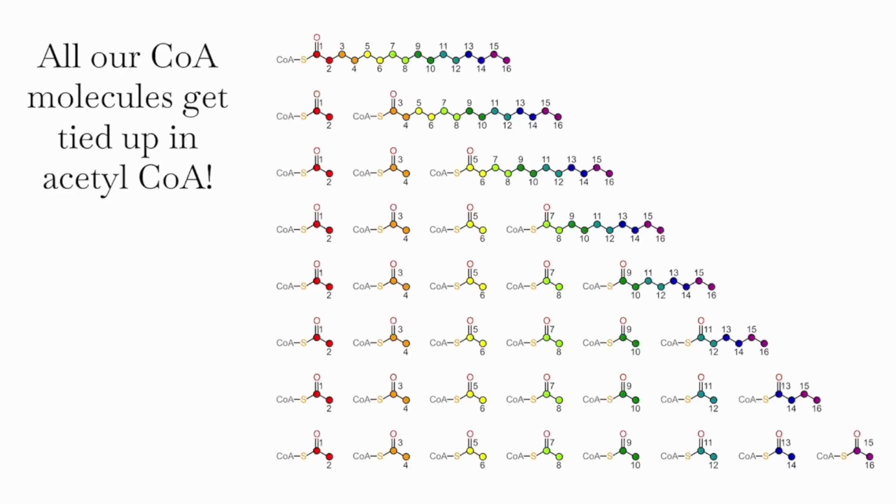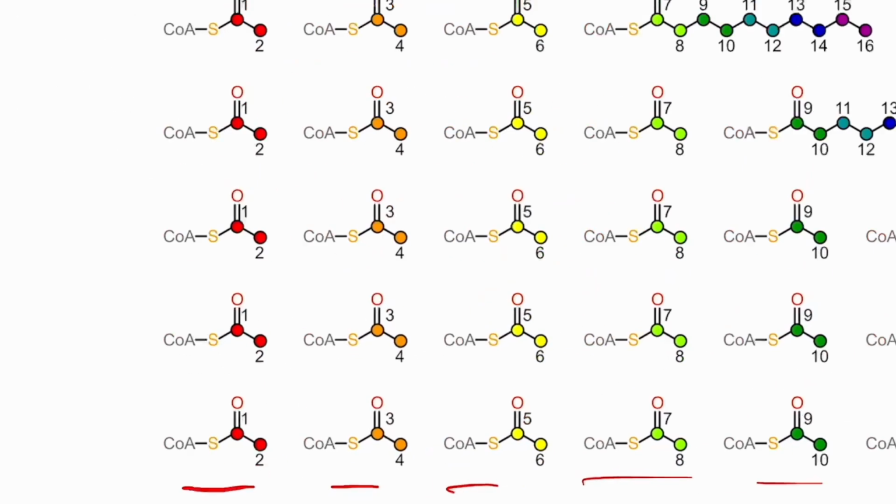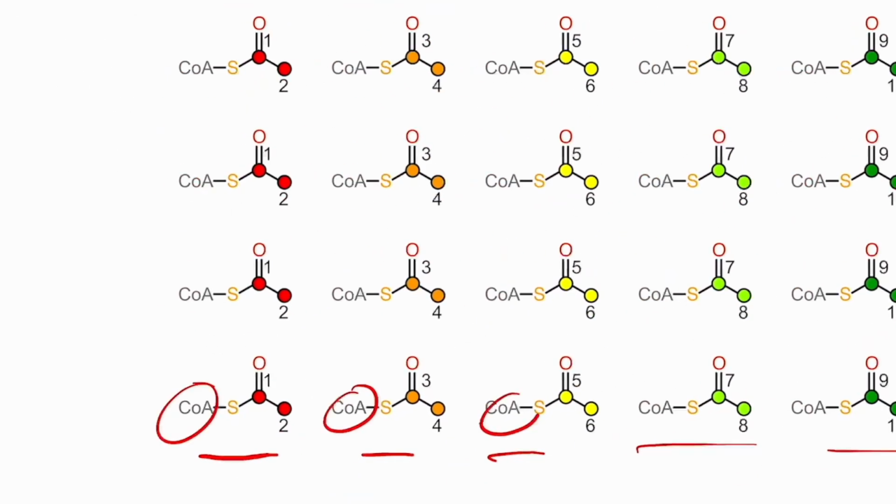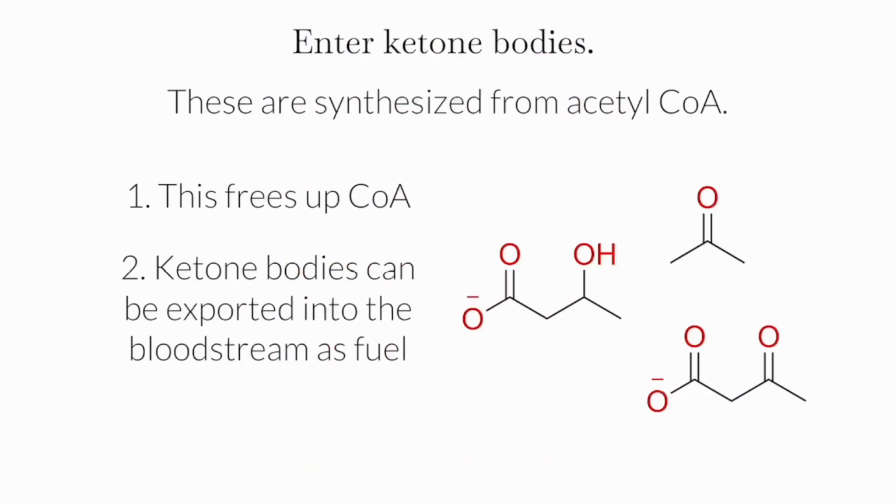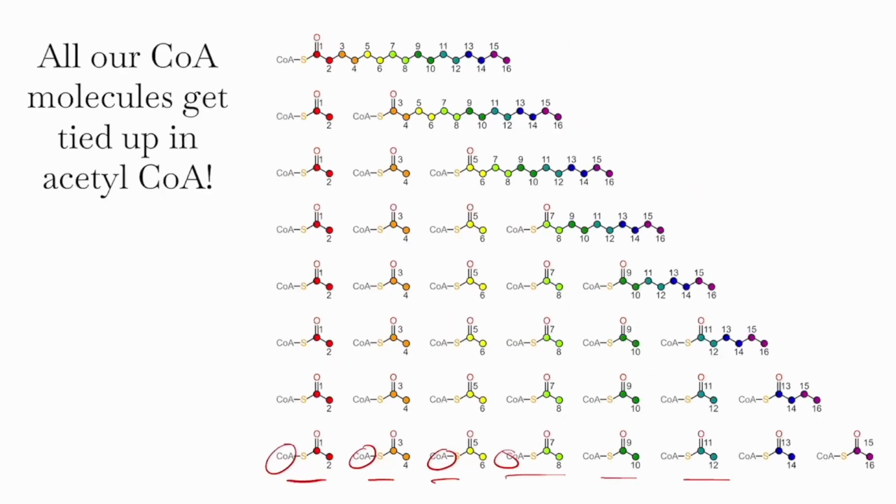Think about it. We're breaking down all these fatty acids, right? We have no sugar around, so we're just breaking down fatty acids. That's our energy. We're making a ton of acetyl-CoA. All this acetyl-CoA is here. Each one of these has a coenzyme A attached. And we just ran into a situation where we can no longer run the citric acid cycle, right? Our CoAs are coming up to the citric acid cycle, and it's stopped. So the acetyl-CoA concentration starts to go up.